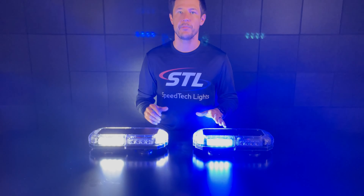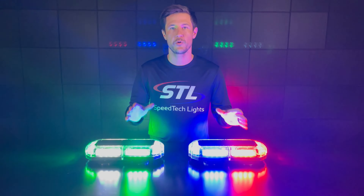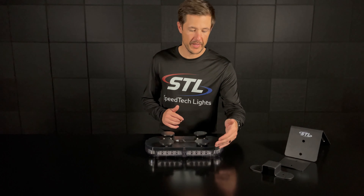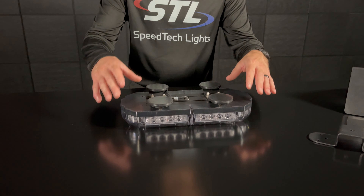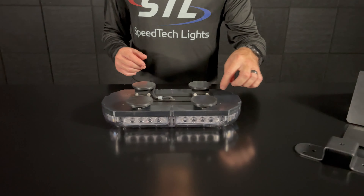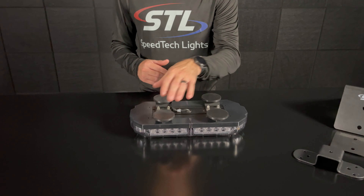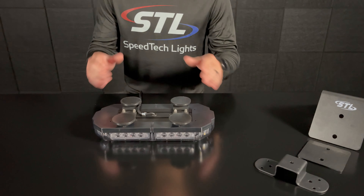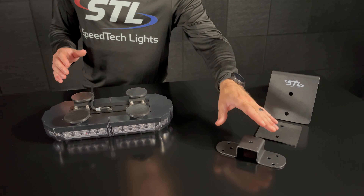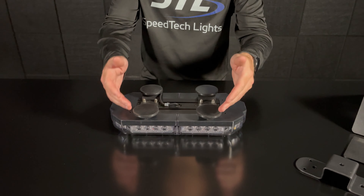Both of my light bars are on different flash patterns here, but all of our light bars come with multiple flash patterns programmed in them. When it comes to the housing of your light bar, you'll notice the top cover fully encapsulates the base of the light bar for a really solid seal. On the bottom of your light bar you have extra drainage holes for additional moisture protection, and you'll get your included magnetic feet which you can adjust along the slide track. If you need to permanently mount your light bar we do offer our permanent stud mount bracket and our headache rack bracket, which you'll mount using the existing hardware from your magnetic feet.